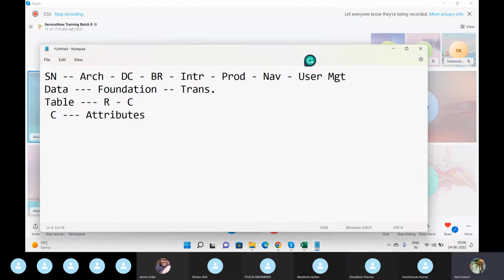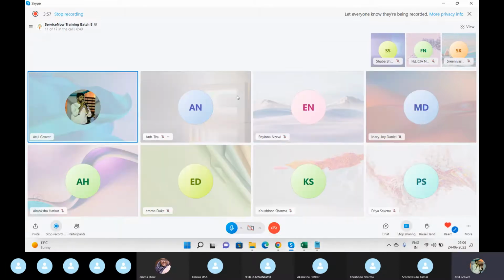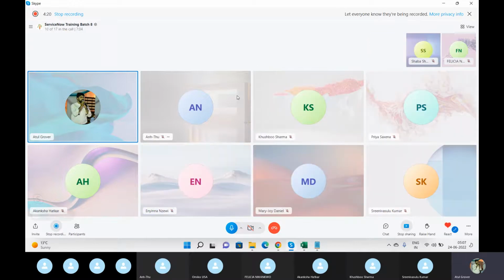Like if I say I have 11 participants in this meeting, then all 11 have these minimum attributes: their name, first name, last name, father name, mother name, education status, marital status, sex, age, gender, everything should be there. When I put an entry for Saba, it becomes a row for me. When I put an entry for Khushbu, it becomes a row for me. When I put one entry for Kumar, it becomes a row for me.